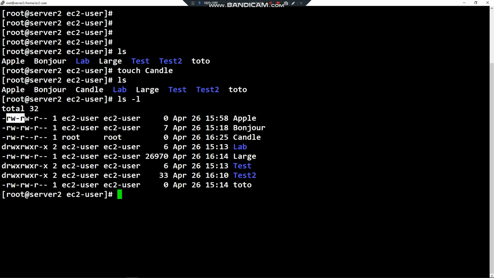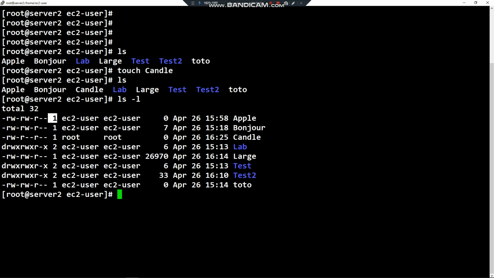Here are the owner permissions, the second three characters are for group permissions, and the last three characters are for other users who are not a member of this group.